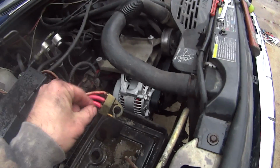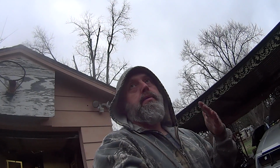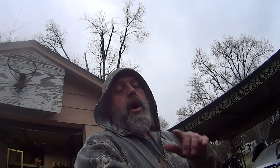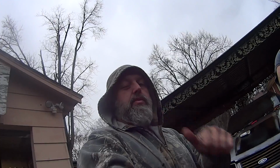You don't even have to fool with the power steering pump over there, because I'll backlink to my other video where we changed the power steering pump on this. You'll see how to adjust the power steering pump, which also adjusts the tension on the belt. So I'll backlink to that if you do need to see it. But we did this little trick just out of sheer chance. Hey, hopefully it worked, and it did. So we rocked that one.